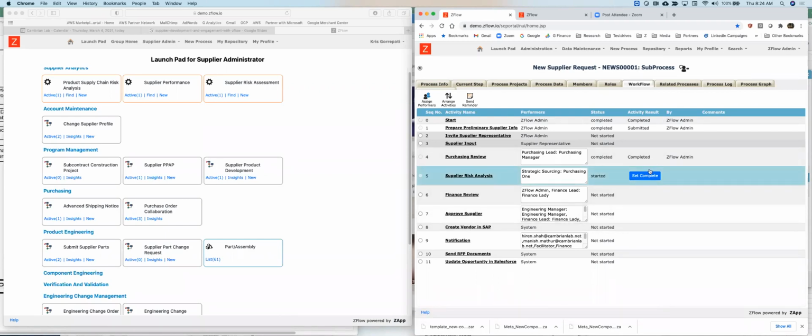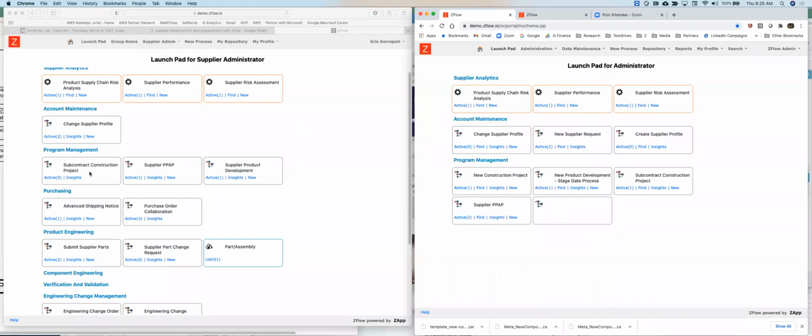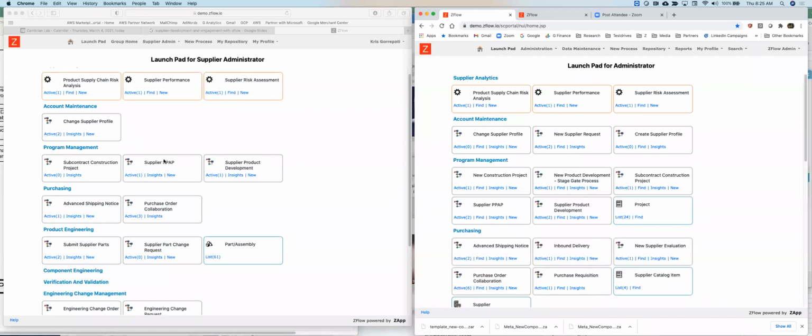And we seamlessly support that integration. So your supplier is properly onboarded and can work with you effectively. Okay, so this is just to get the supplier into your system. In all these cases, suppliers can be part of the workflows.